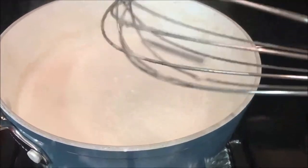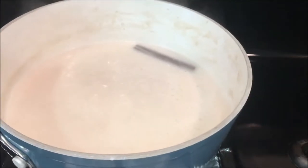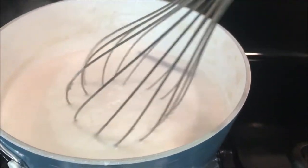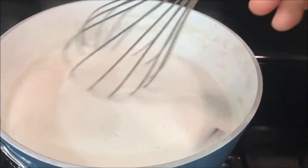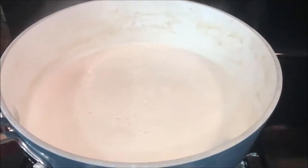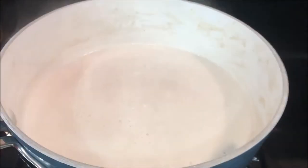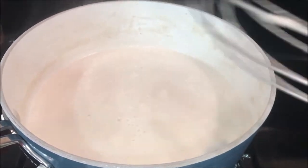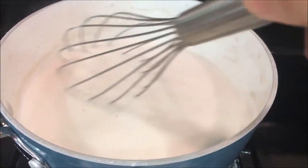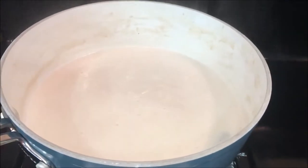So I guess the amount of milk that I put in is about a quart. I thought I put a little less because I used some the other day, so this is actually kind of a pretty normal consistency for atole. Don't quote me on that — I'm not Spanish or Mexican, but my tia used to make this stuff when I was a little kid, so I only vaguely remember how it was.